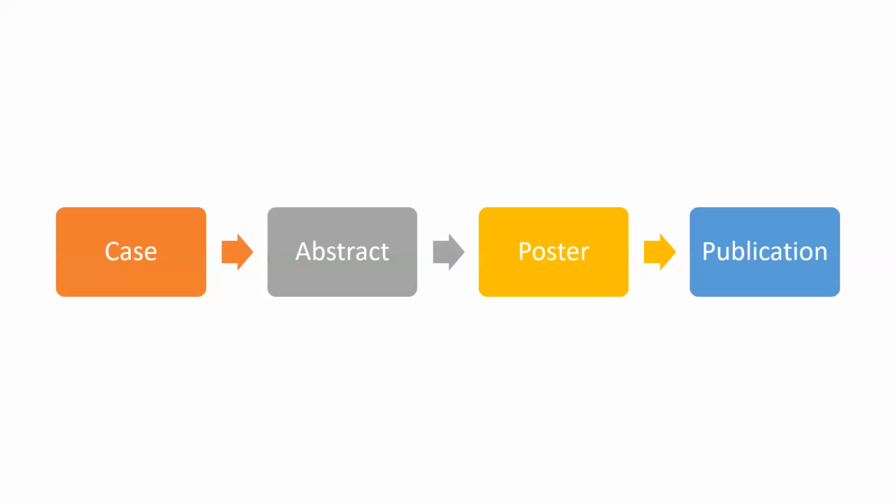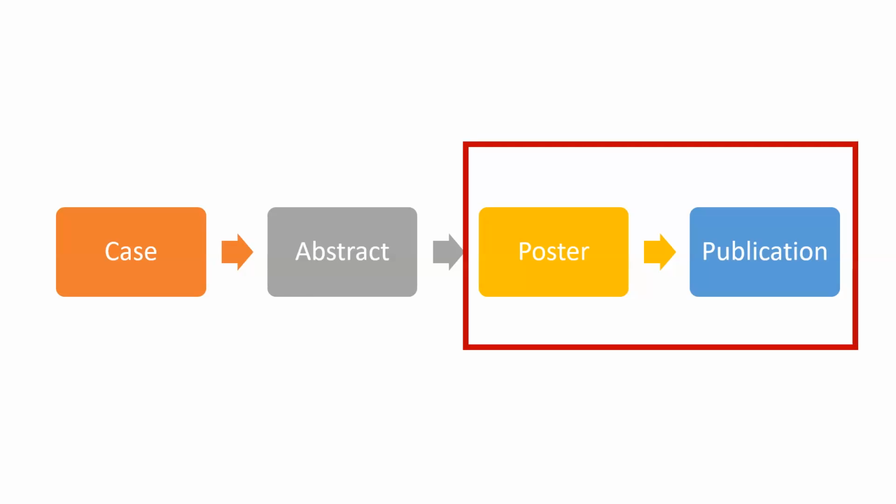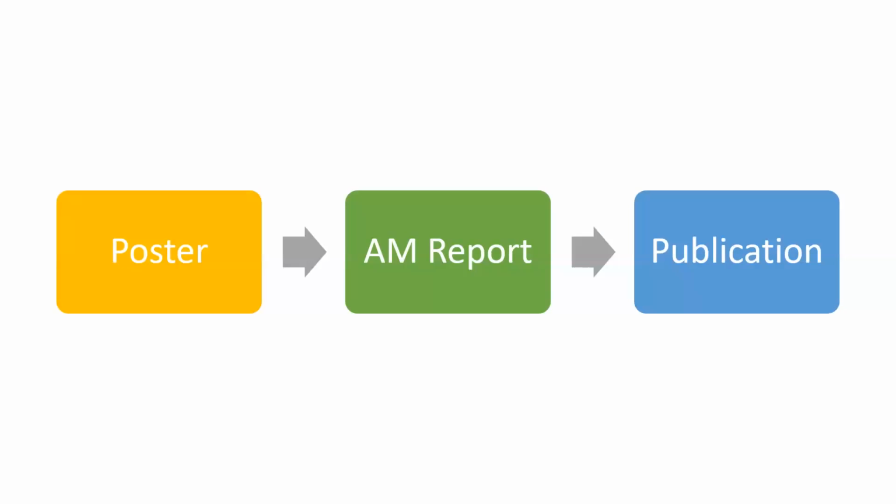Now, we went from case to abstract and abstract to poster. Now we're going to dive in from poster to publication. And what we really want to highlight here is when you have an interesting case, take it to your morning report, because that will be the initial format where you determine what you can actually do with this case, and it forces you to organize information to make it a solvable and engaging exercise. Because from morning report, then you can go to publication or an inverse arrow and go towards the poster.